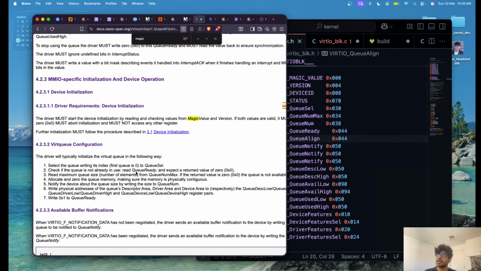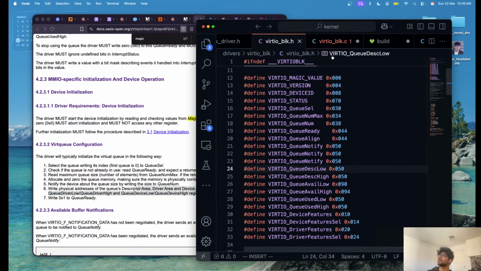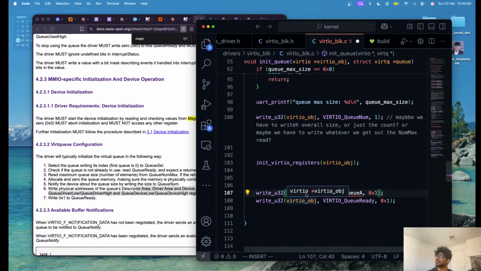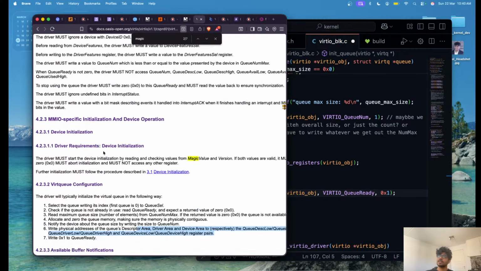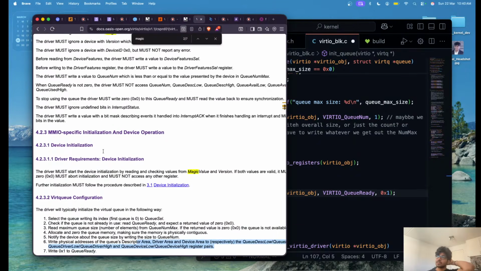Select the queue, we write it and we write that and device the queue num and write the physical address. See, that's the thing, this was the actual thing, we should not be doing the legacy stuff. Yeah, we don't have to write this part, let's just remove it. That was the legacy version's configuration.